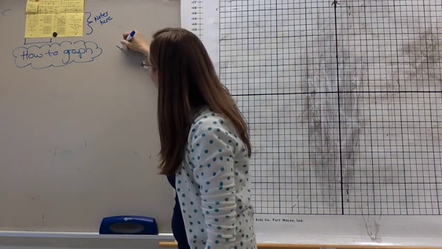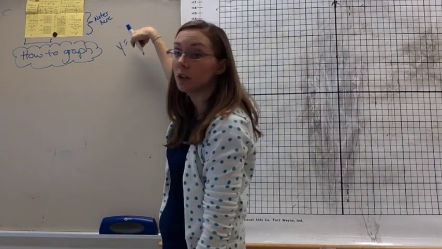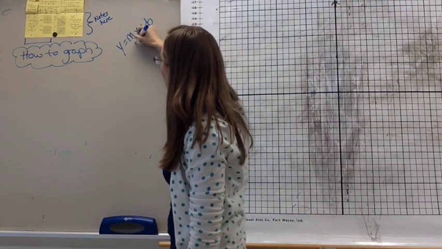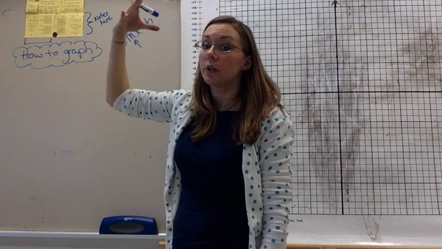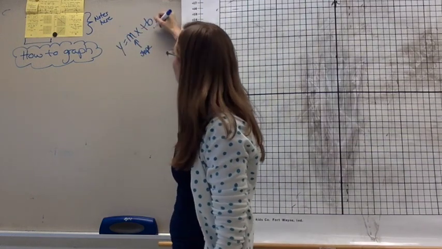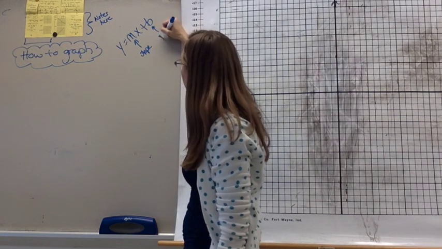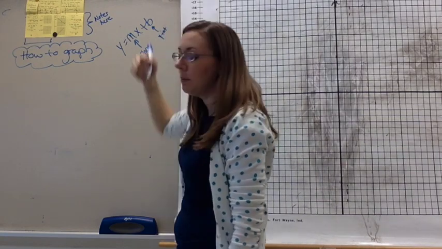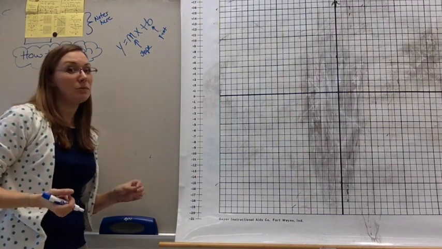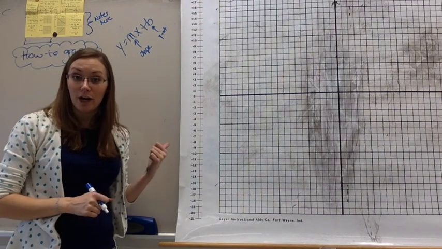Remember, slope-intercept form means it looks like y, alone and positive, equals mx plus b, where m is our slope and b is going to be our y-intercept. Both of these could be positive or negative, it doesn't matter. And slope, if it's a fraction, actually makes our life easier, and you're going to find out right now.